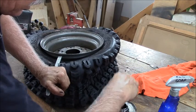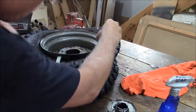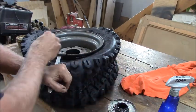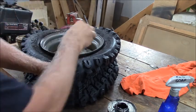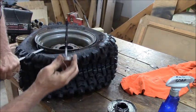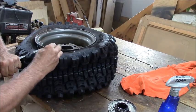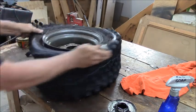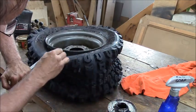Use your brain instead of your brawn, I guess. Get it up under there. Duh, I should have thought of this before. This works so much better. Pry bar. I'm just going a little at a time here. It makes it easier. I can see exactly where I'm putting the goo.